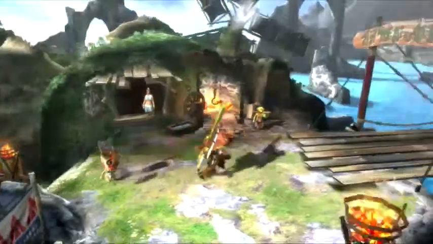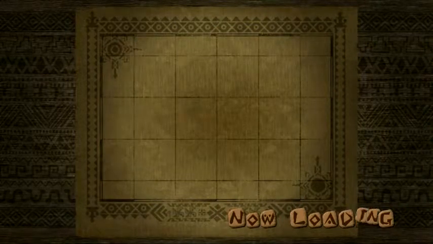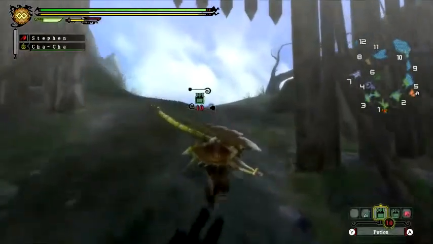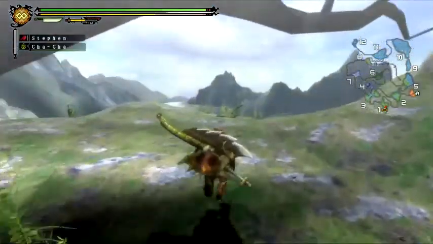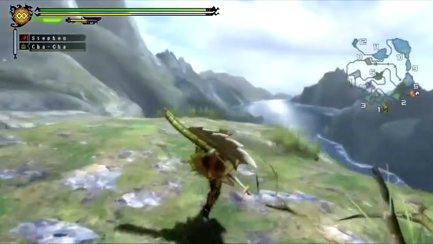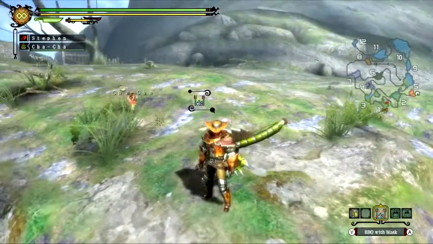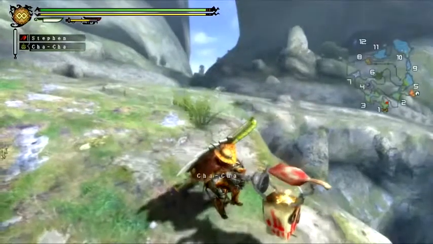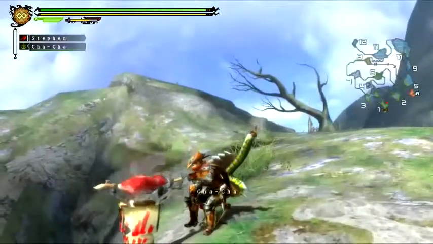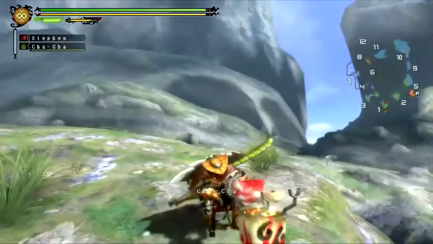Okay, so the Gruul Mask usually focuses on smaller monsters, so it can have its merits, but something which is sort of cool is that one of your slots now is Barbecue with Mask. So we're going to go over here in the nice bright sunshine. Cha-Cha's going to catch up, and when you use this option, Cha-Cha digs, and damn it, I made a rare steak.